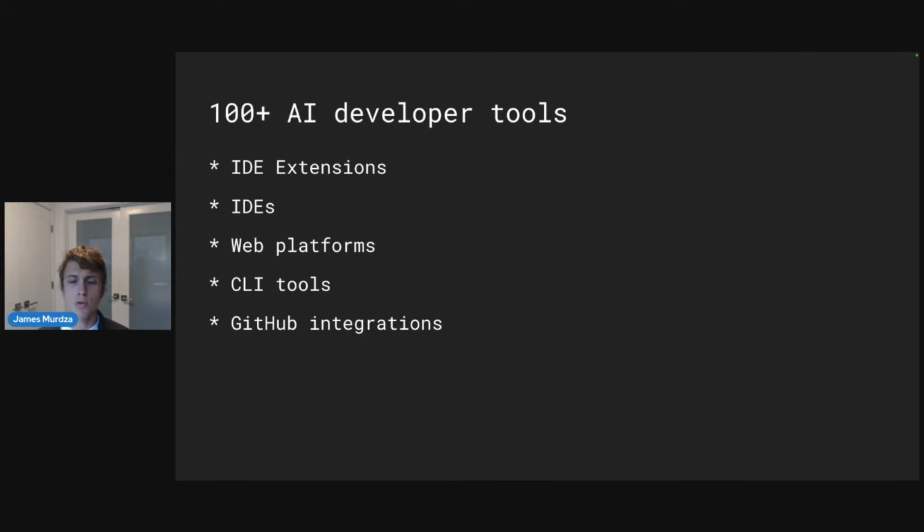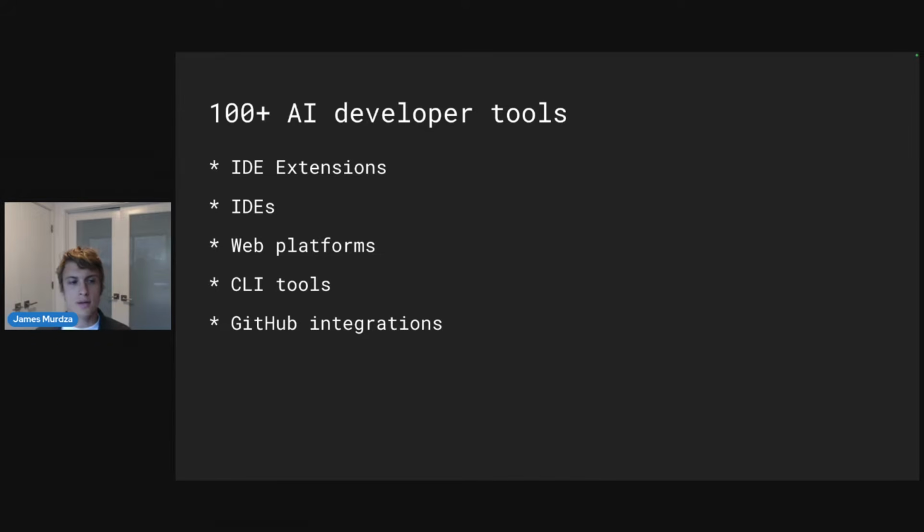Maybe 3 or 4 are forks of VS Code. There's a lot of web platforms. V0, as I mentioned before, is an example of a web platform, but also Replit. Then there's command line tools, and then there's tools which integrate directly with existing platforms like GitHub.